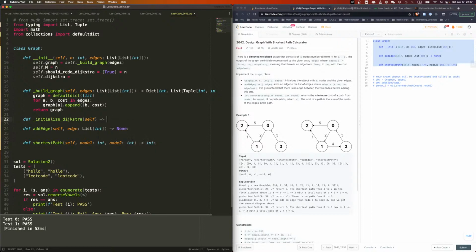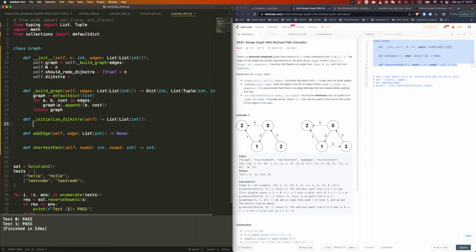It should be a dictionary. No, it should be a list of int. You can say Dijkstra equals math.inf times n, self.n, for this in range self.n. Each one is a list. Is the shortest path to reach, and of course the shortest path to reach itself shall be 0.